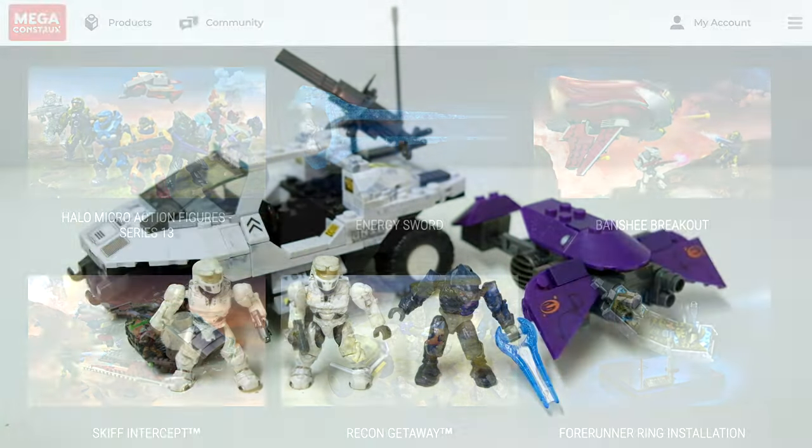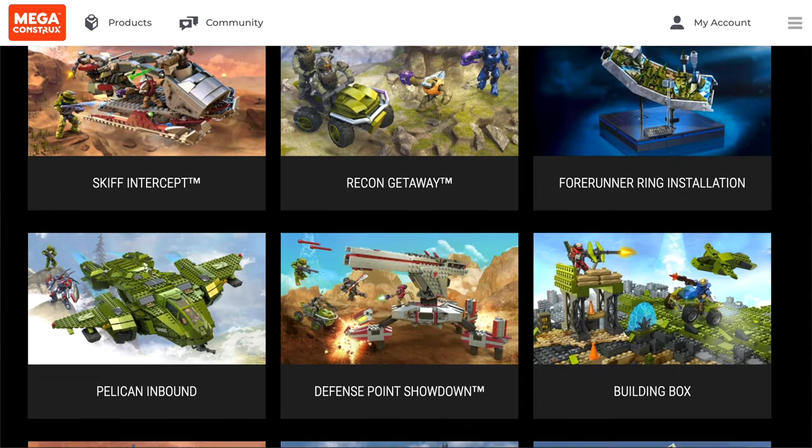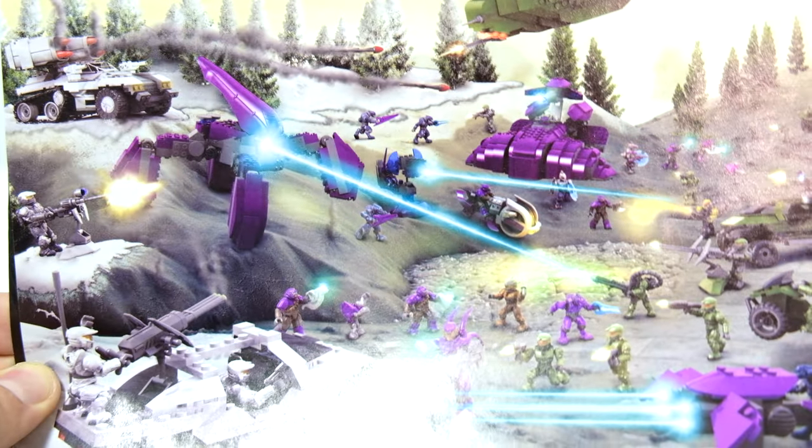I like sets that all work together. That's why Mega is so great with the new lineup of sets — all of the metallic greens working in harmony, all of the banished reds. It's a great thing. And you can see, looking at this cover art, they really knew what they were doing.